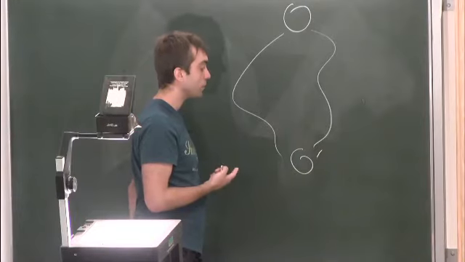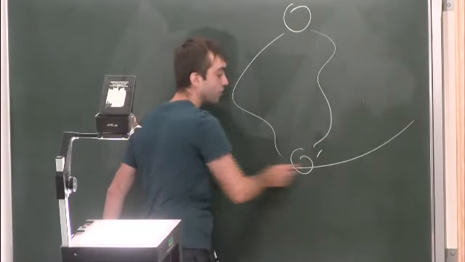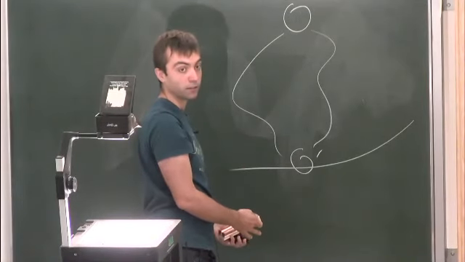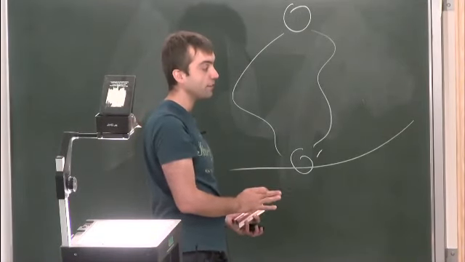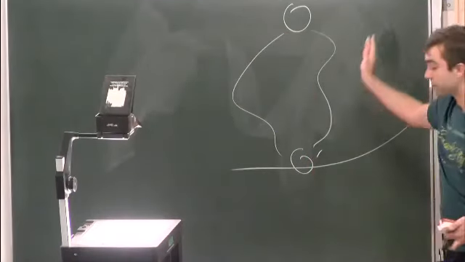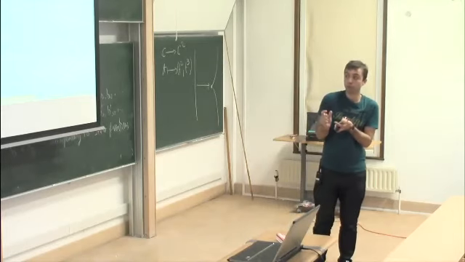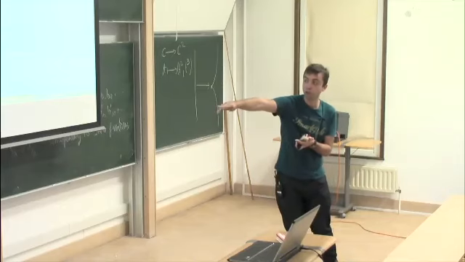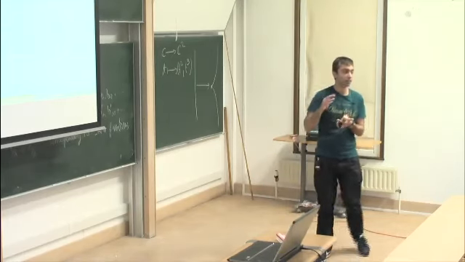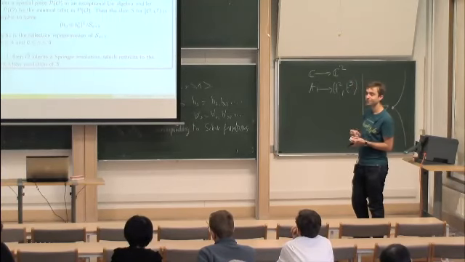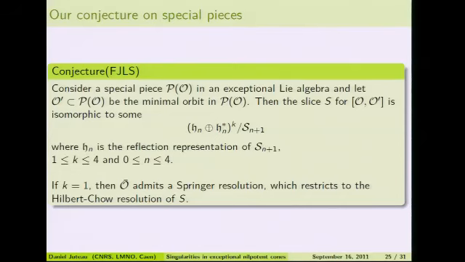But what we are talking about is if we take a transverse slice to this orbit. So we will see all the kinds of singularities that can appear. From this point of view, we don't lose information. The only thing is, if we understand this transverse slice, then the whole special piece locally will be a product of this slice with a part of O prime which is smooth. But it's not clear exactly how to glue everything together. Should we expect to glue this into a vector bundle, an affine bundle? We are not quite sure. But maybe starting from this, it could help to solve Lusztig's conjecture.